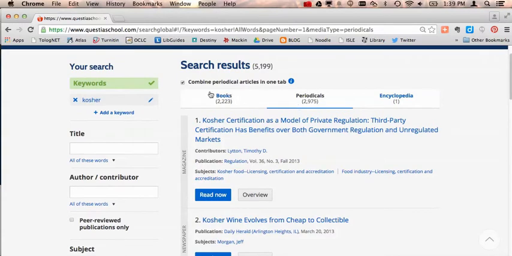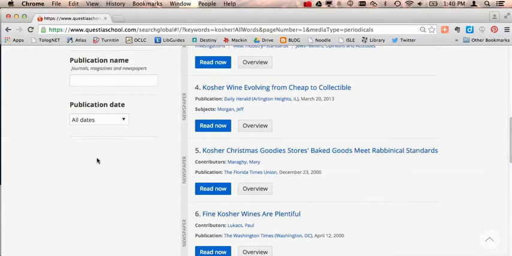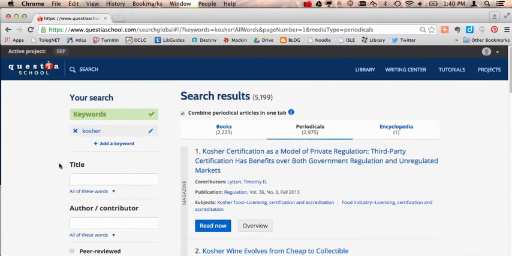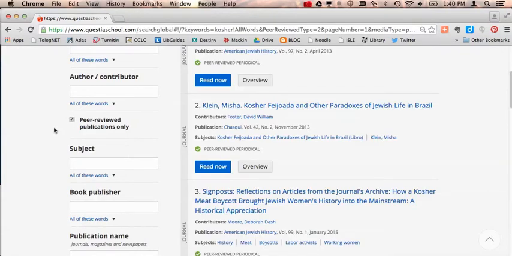This number of sources will be reduced as I play around with these search features on the left. One thing that I want to do pretty immediately, unless I'm in the very beginning stages of my research, is click here, peer-reviewed publications only.